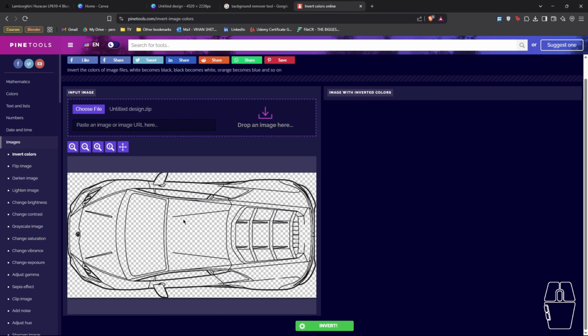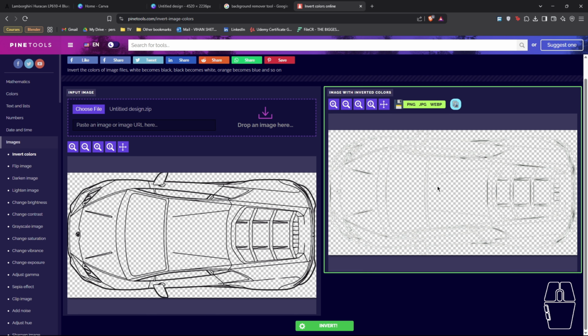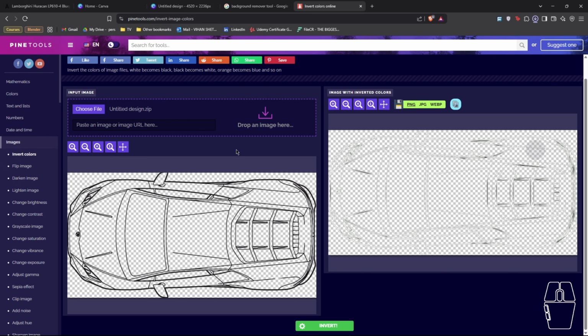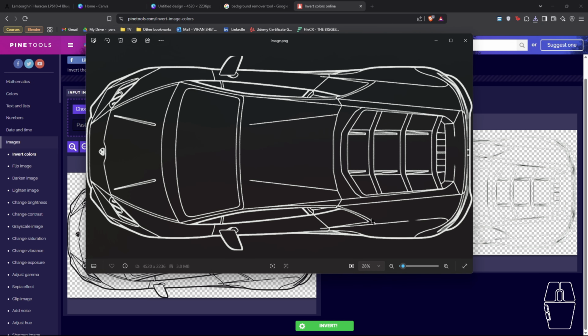I've just dragged this image right here, and what I want to do is invert the colors. So just go ahead and press invert, and these are the inverted colors. It will show something like this. So I'm just going to go ahead and download it as PNG and just save it. Just open the PNG. So this is how your blueprint is going to be looking. Alright, so you can just get that done for all your blueprints. You can just invert the colors, you can get them aligned properly on Canva.